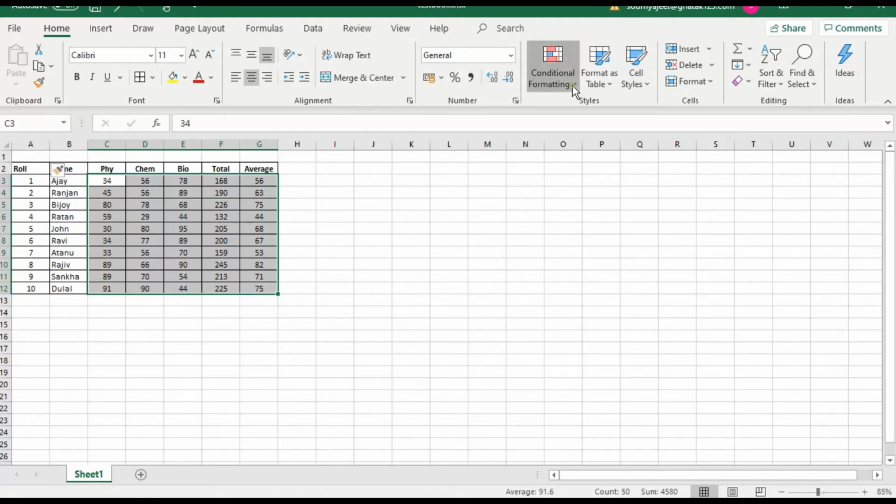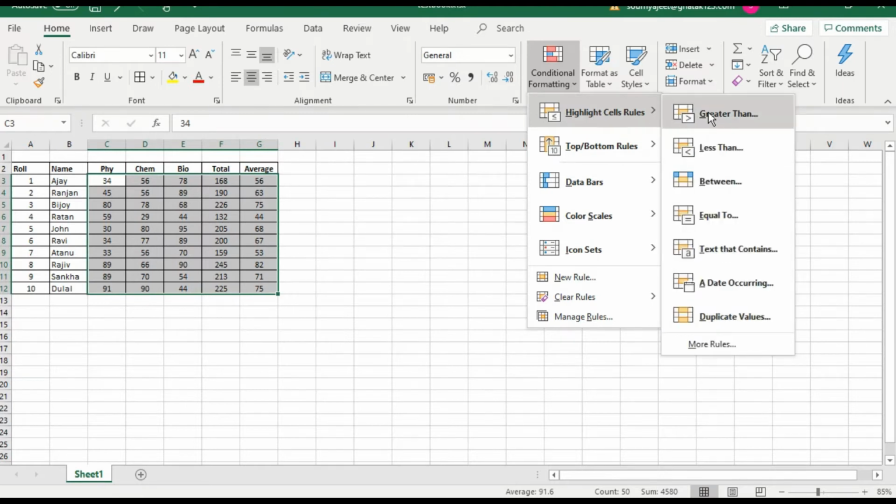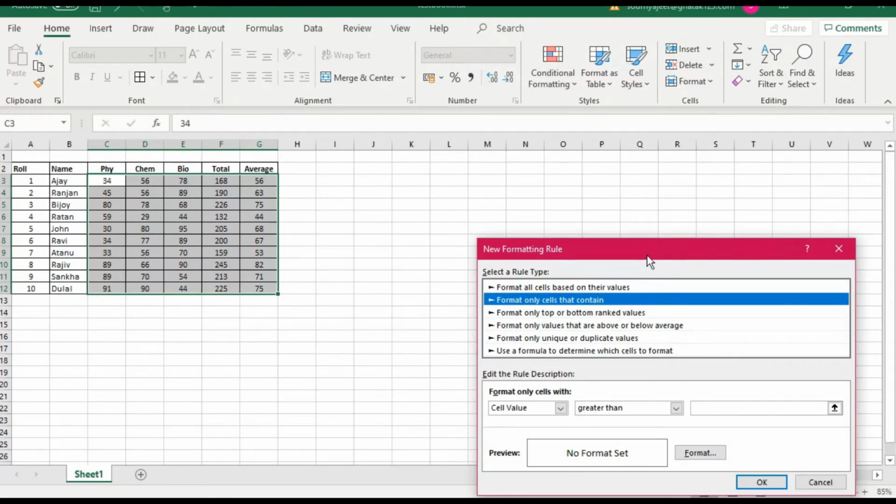Now we go to the conditional formatting. Now there are two things. Highlight cell rules is also there: greater than, lesser than as well. You can do between, but we will go for more rules, that will be better. With more rules you can create your own rules independently. Click more rules, and you can see it out here.